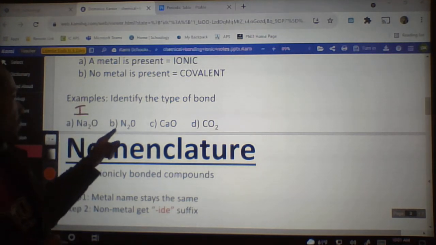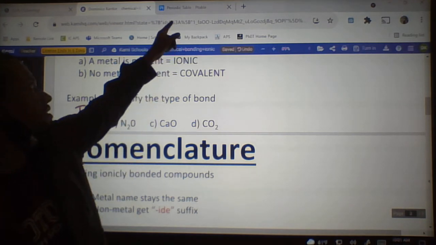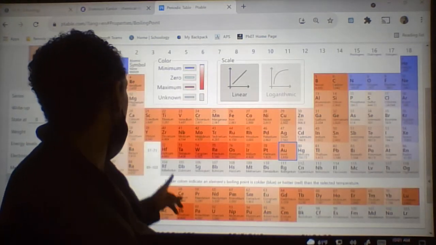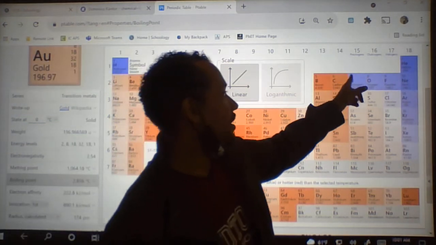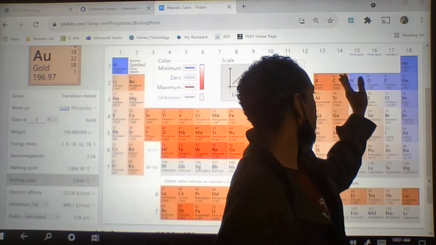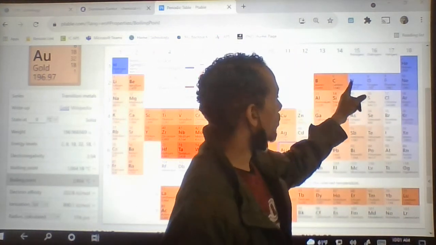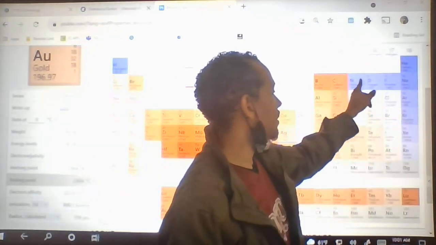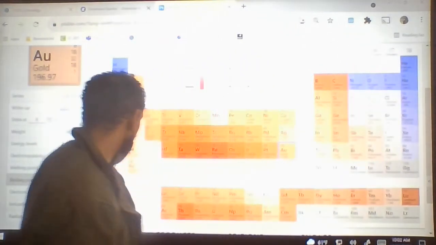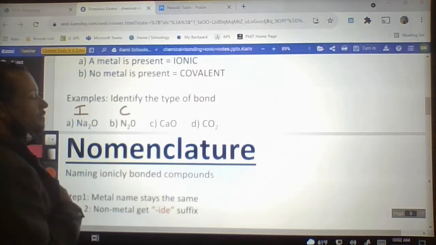So now we have, oh, this looks real similar. This is an N and an O. The only difference is an A. This must be covalent too, but let's check and see. I mean, ionic also. So here's Na. So now we need N. Wait. Nitrogen is over here. He's to the right of carbon. So carbon to the right, all of these are nonmetals. So this is a nonmetal. Oxygen is a nonmetal. If I don't see any metal present, nonmetal has to be covalent. So I'm going to label this one as a covalent bond.